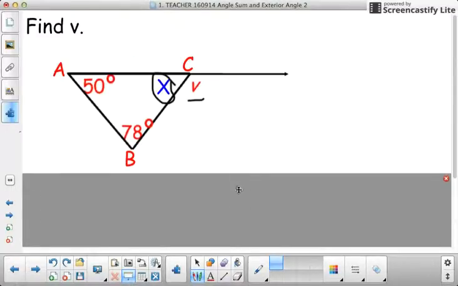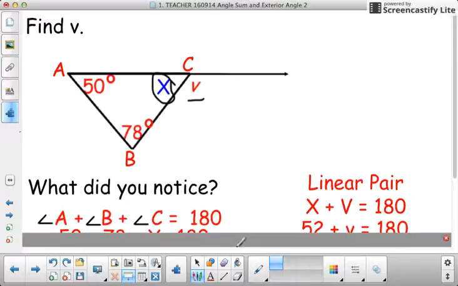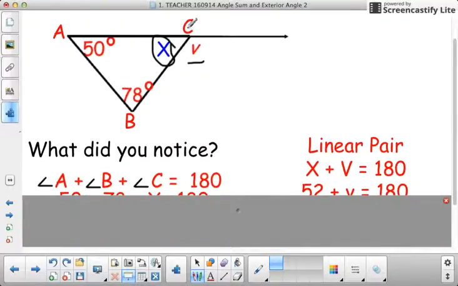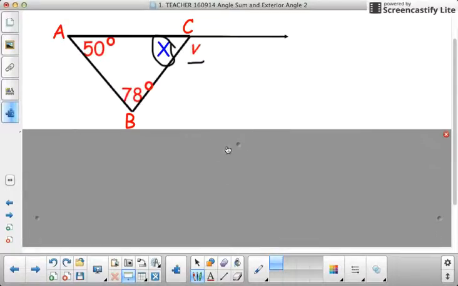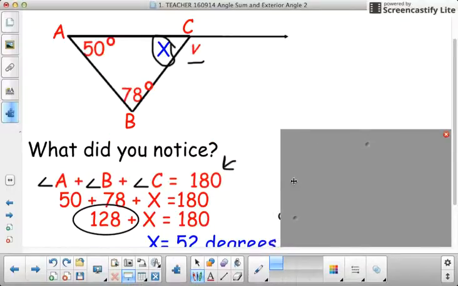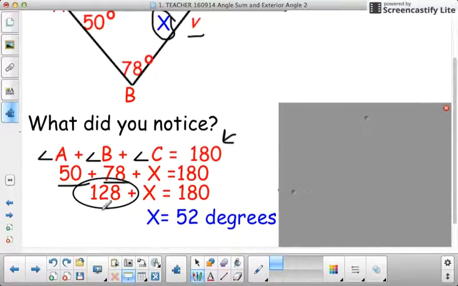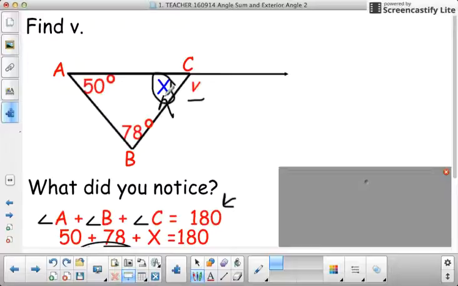All right, so I know this problem is a little bit tricky. What I need to do is I need to notice that triangle ABC is, first of all, a triangle. So I can say angle A plus angle B plus angle C equals 180 because it is a triangle. I can then go on and say, well, angle A is 50, angle B is 78, and angle C is x. I can solve for x right here. Then when I do that, I say, well, what's 50 plus 78? 128 plus x equals 180. Subtract 128 from both sides, and I get 52 degrees. So this 52 goes right here.